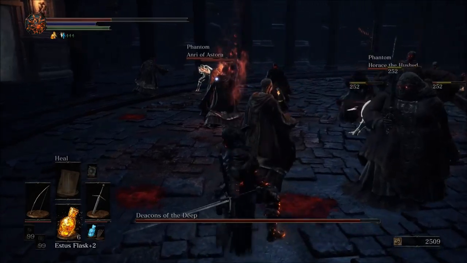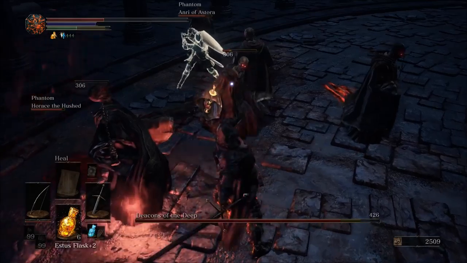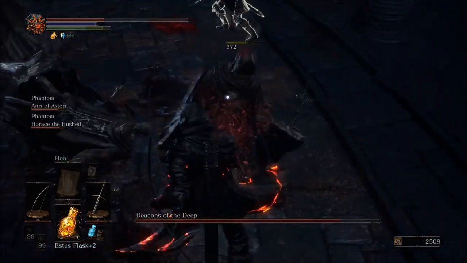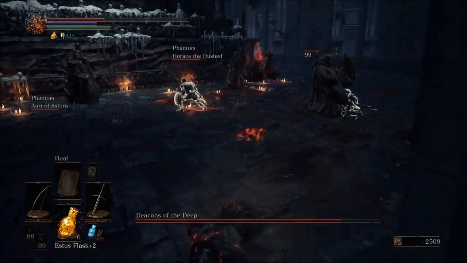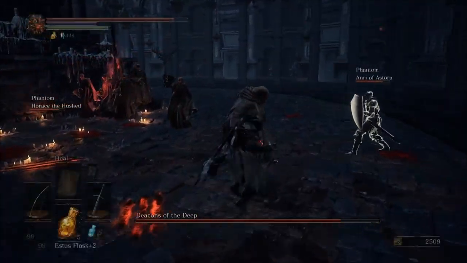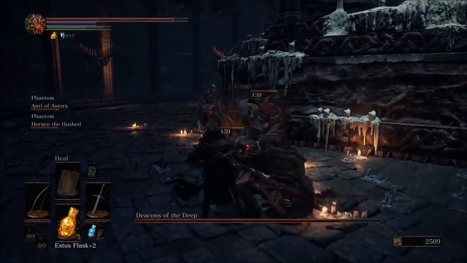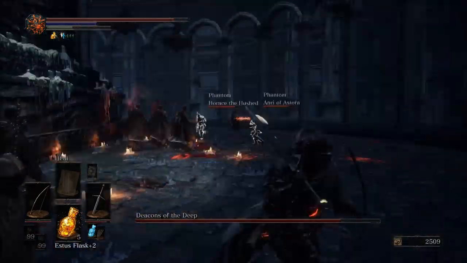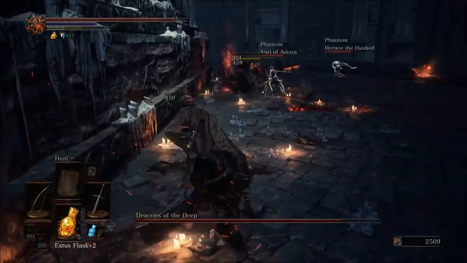Ooh, man. Luckily, these guys don't do a whole lot of damage. Holy shit. Taking three hits, though. Let's kill the little dudes first, and then focus on the big dudes. Thank you, Anri. Stab you in the back. Oh, that was the Force miracle spell.